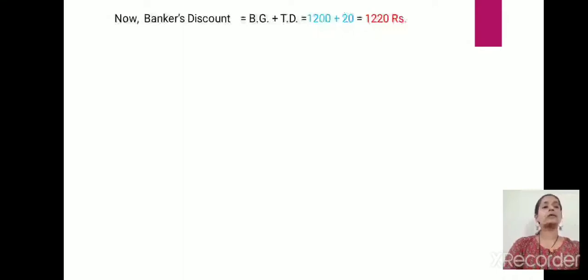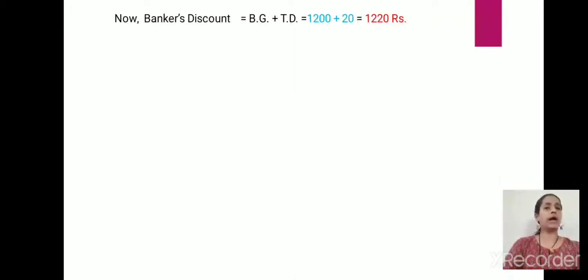Now what is the next thing that we have to calculate? Banker's discount. Now if you see, बैंकर्स गेन मिल गया, ट्रू डिस्काउंट मिल गया. फॉर्मूला याद करूँ, फॉर्मूला क्या है? बैंकर्स गेन इज इक्वल टू बैंकर्स डिस्काउंट माइनस ट्रू डिस्काउंट. True discount goes to the other side. What you will get? Banker's gain plus true discount is equal to banker's discount. Do the calculation. 1200 आया, true discount. Banker's gain is 20. So what is the answer? 1220 rupees is the banker's discount.